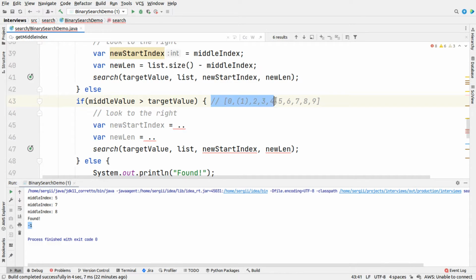Another scenario that we should see and understand from the very beginning: if you're just looking to the right, it seems like start index is supposed to be always 0, right? Because we're kind of saying, oh, start this from 0 to 5, to 0 to 2, to 0 to 1. But actually it's not the case. Because imagine if we're looking for, it's not always going to the right or to the left. That's what we have to understand. It could go to the right, searching, but then look to the left as well.